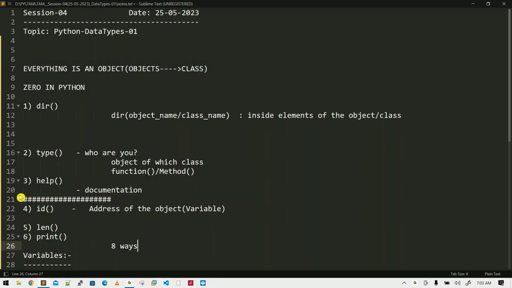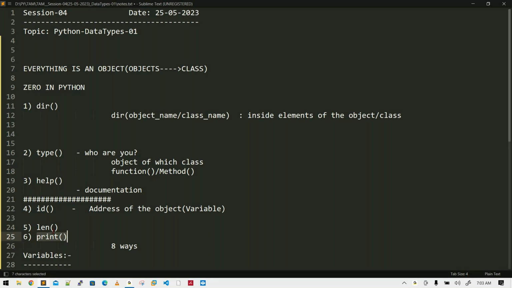Then I will come to today's dot concept. So first, just hold on to learn the length function. Before that, I'm going to explain the print function. We can use it in 8 various ways. Like if you take chicken curry, we can cook it in different ways, right? Chicken 65 and fry.